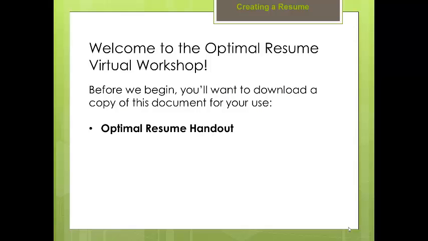Before you begin this workshop, please go to the Career Services Workshop webpage and print the sample handout for Optimal Resume so you can follow along and view the steps as we talk about them. Optimal Resume is free to all students. If you set up an account, you will be able to access that account after graduation. Alumni who have not set up an account will need to pay for this service.